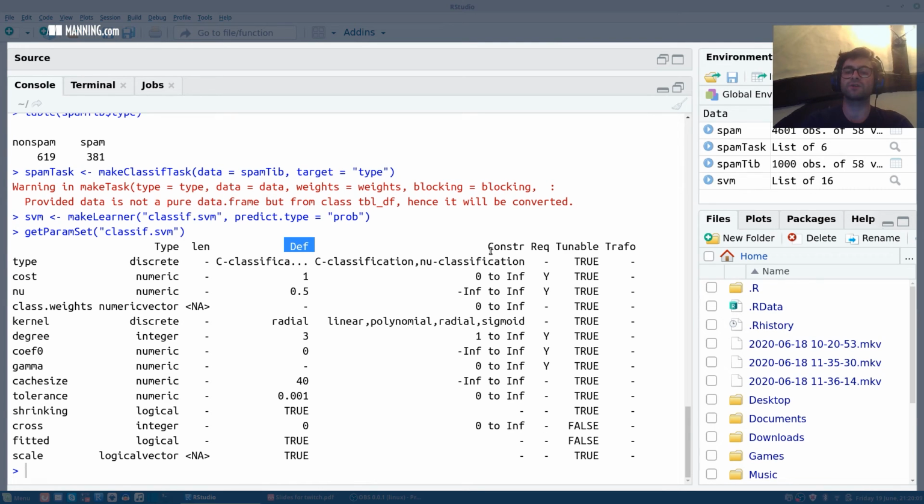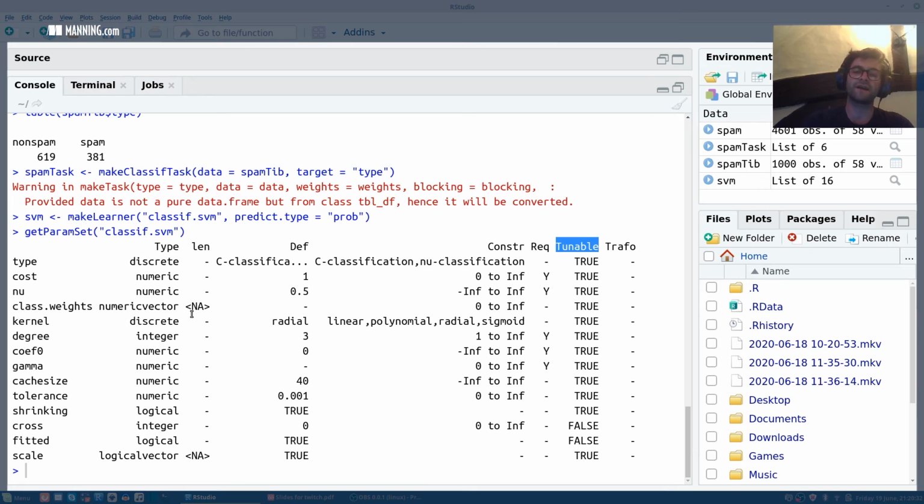We get told the hyperparameter's constraints, so whether it's constrained to be a value between 0 and infinity or negative infinity and infinity. And we get told whether we are able to tune it. So not all of these parameters are actually tunable. Most of them are.